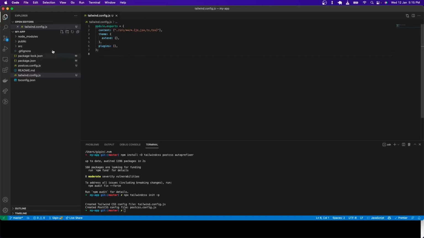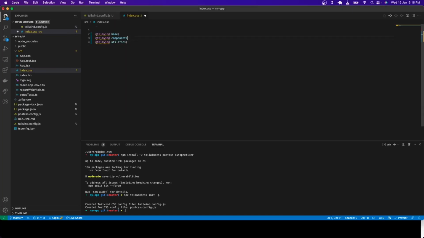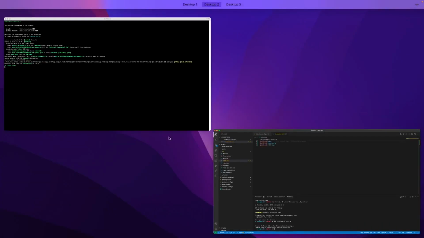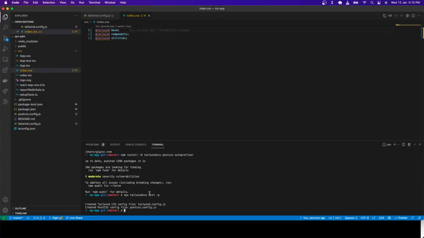Now you can head to our index.css file and copy-paste Tailwind's base configuration. Now you can save this, and then you probably will have to restart your server here.